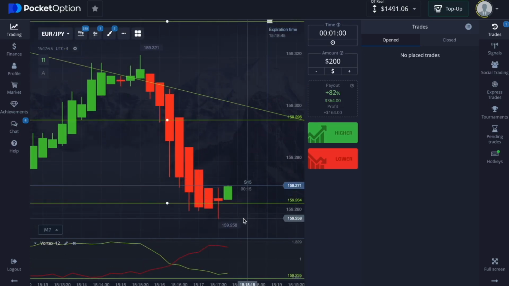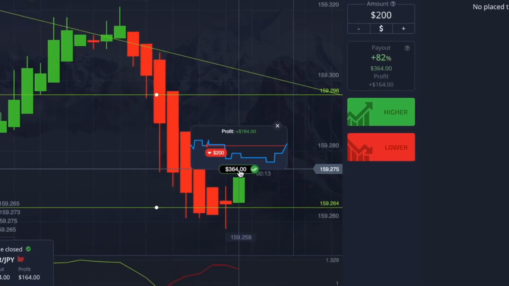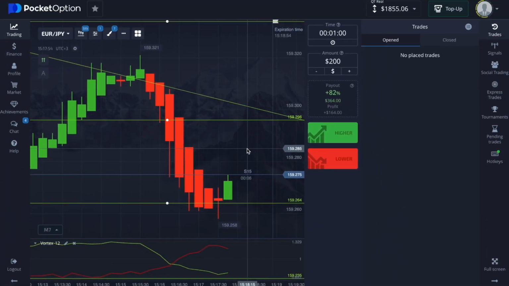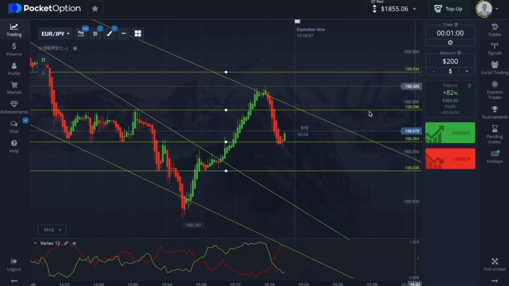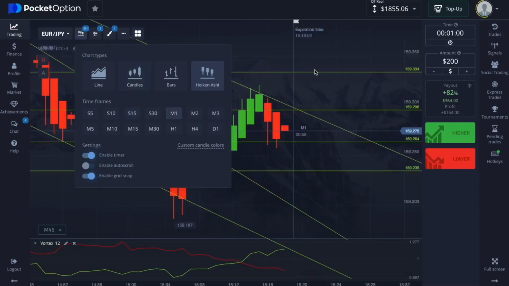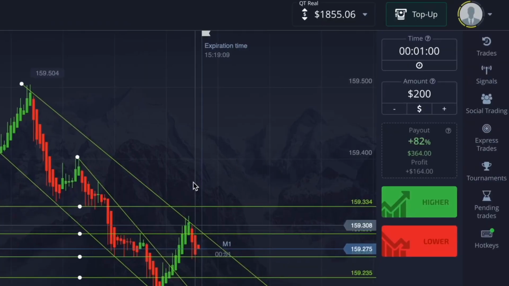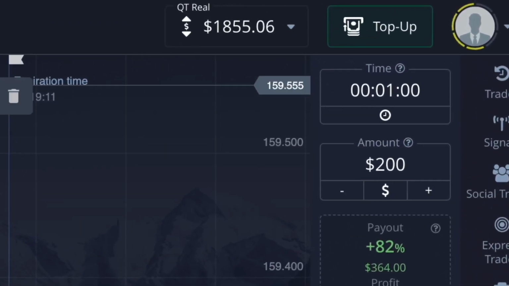My trade is closing and I'm making $164. In the last seconds of the candle, there is a sharp change, indicating the beginning of a price correction. Such moments are easy to identify, especially on the 1 minute time frame, where the start of price changes in this area is clearly visible. Today I managed to increase my deposit a bit.